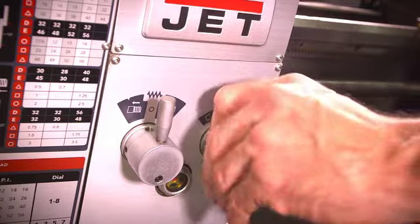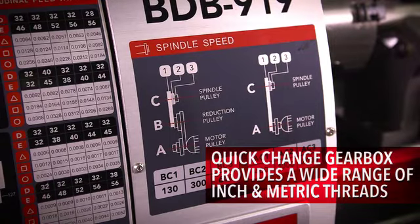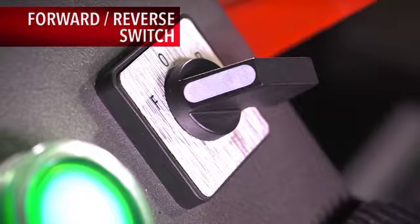Designed for the most versatile shops, the quick change and enclosed gearbox provide a wide range of inch and metric threads, and the power longitudinal feed allows forward and reverse threading with a simple flip of a switch.